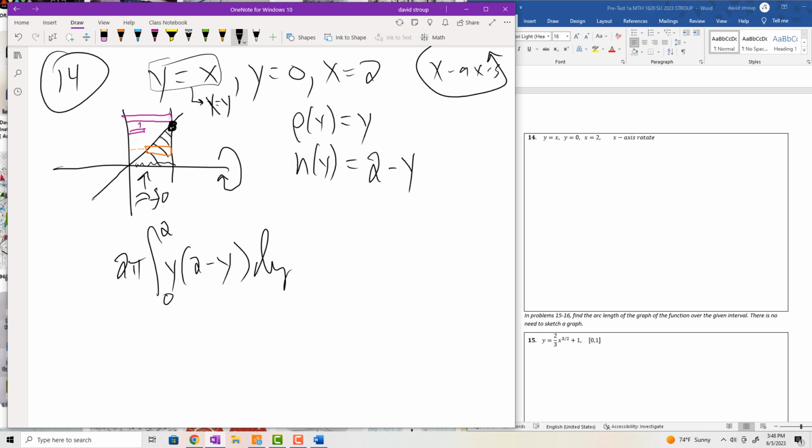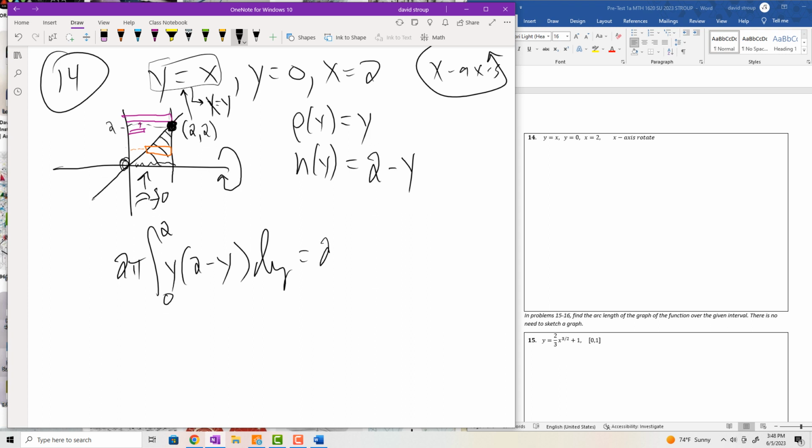Basically, to get the y-coordinate of that point, you're just setting x equals 2 into the formula. So you know the x location is 2, and then just plug 2 into this formula, so y would equal 2. Okay, so Riemann person is going from 0 up to 2.